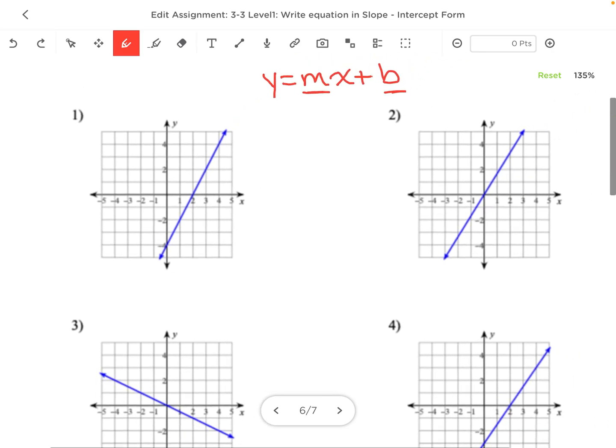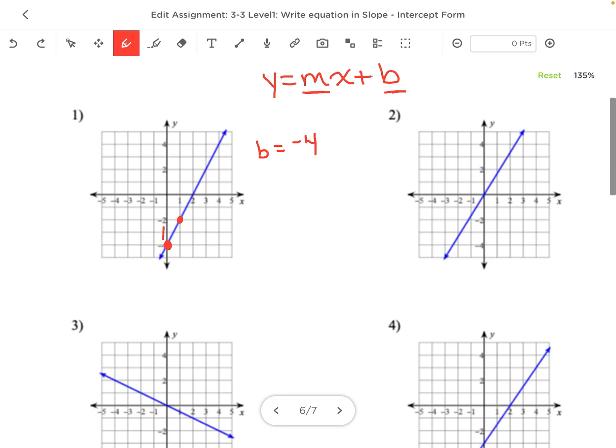So if I look at the first one, let's do the y-intercept first because it's always easiest. So the y-intercept is where the graph crosses the y-axis, so I can see clearly that the y-intercept, or b, is going to be -4. Your slope, we're going to have to count out, so make sure you pick another point that's easy to identify that goes through an integer. So this looks like it exactly goes through that point.